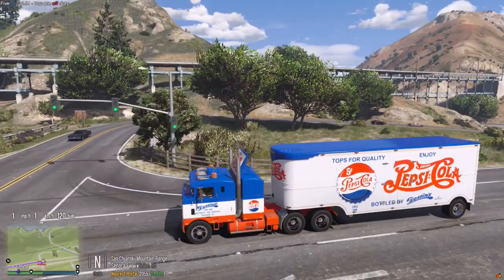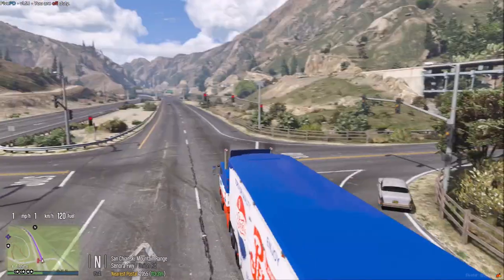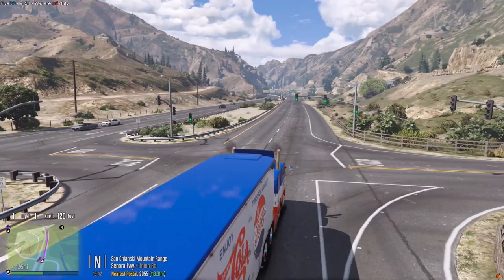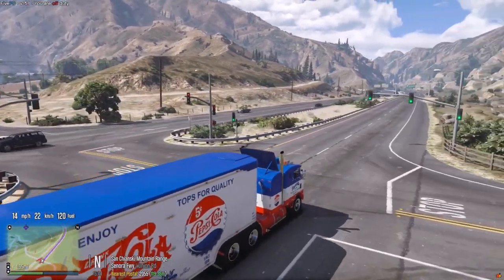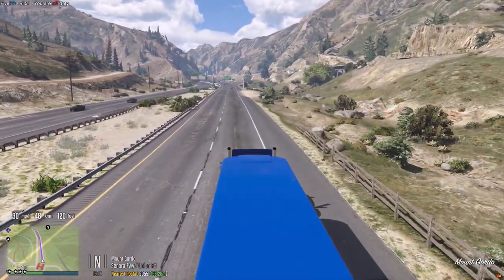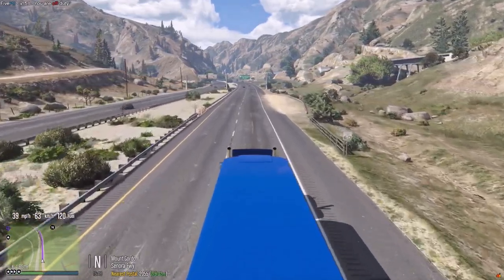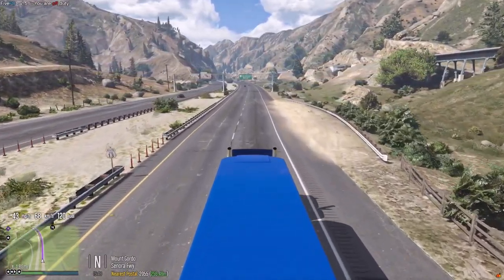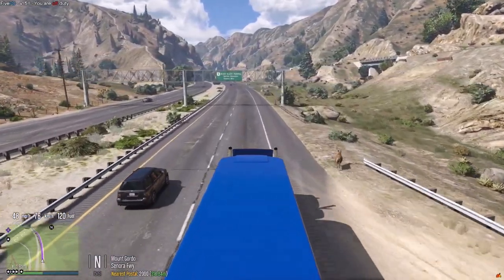But look at the brakes on these. This is a nice mod. This is a nice truck. This is also a traffic light. You go back to one of my other videos with the Go Loco police car. I think I went around and I showed a couple of traffic lights on the other side over in Sandy Shores.